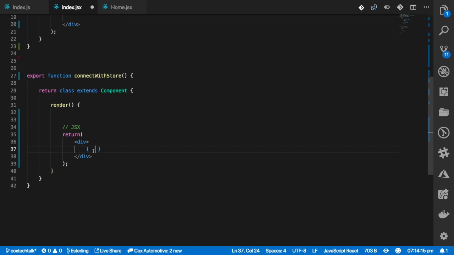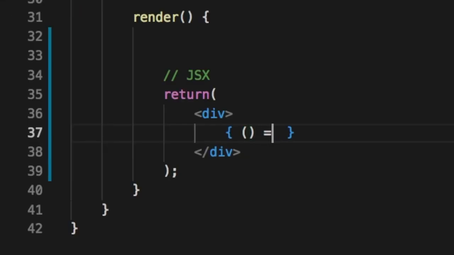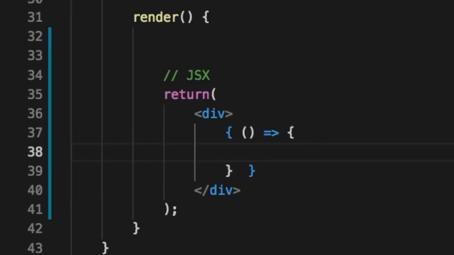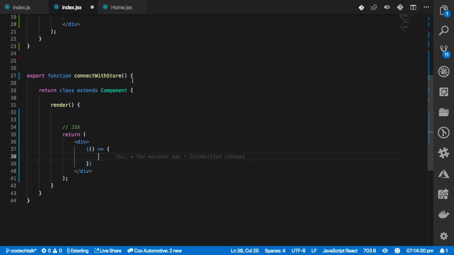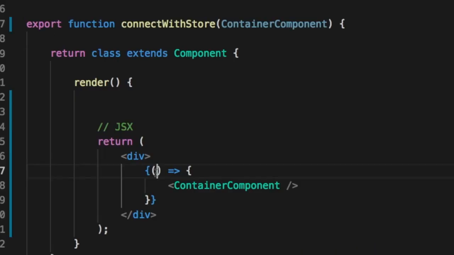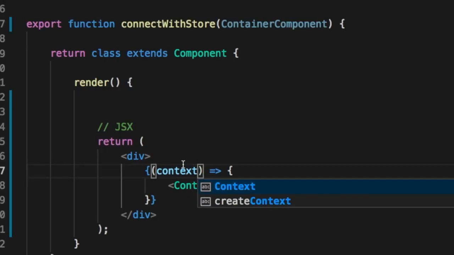But here's how consumer works. It needs to be a function inside your JSX. This is a requirement. It has to be a function. If you don't have a function, you don't have a consumer. It is very critical. Once you have that consumer, then let's say I pass a container component here as the parameter. If you guys haven't used higher order function before, definitely check it out. Then I can put this component right there, and this function is going to return what they call a parameter.